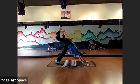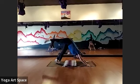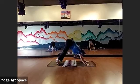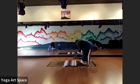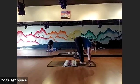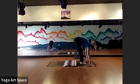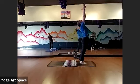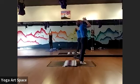Beautiful, lift it back up, three-legged dog. Land the feet close. Knees forward in between hands, slide into the knees. Then walk or jump forward. Inhale, circle up to sky. Hands down to heart.